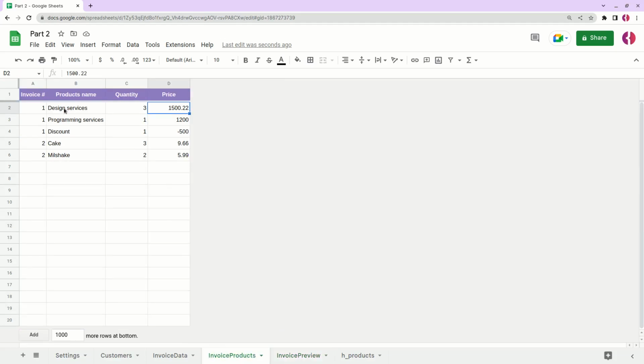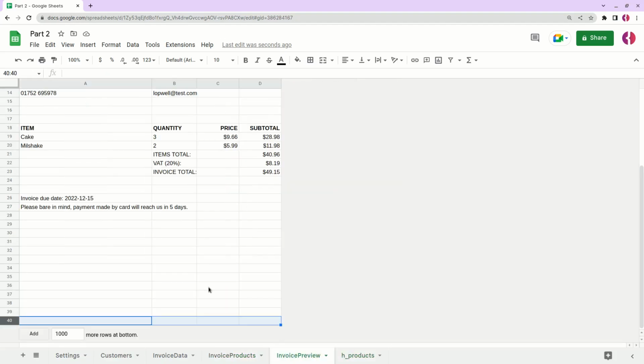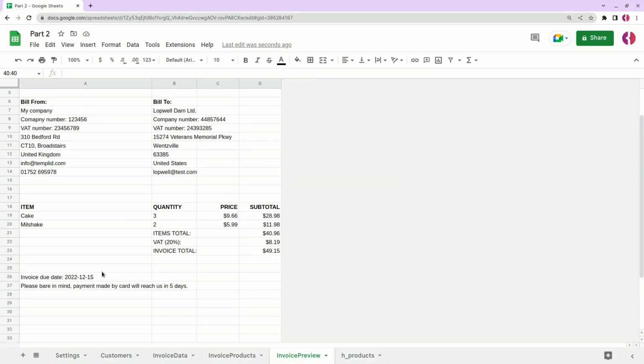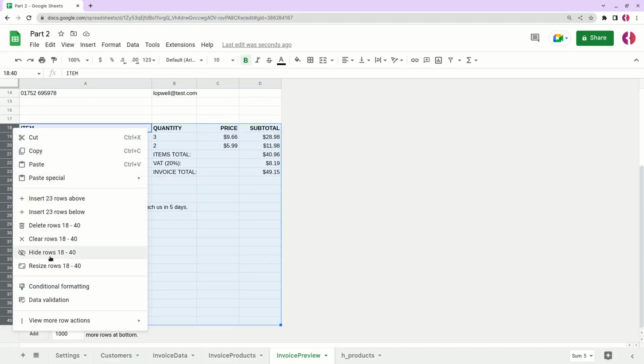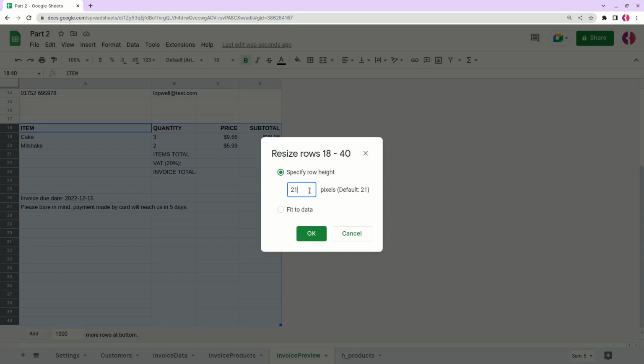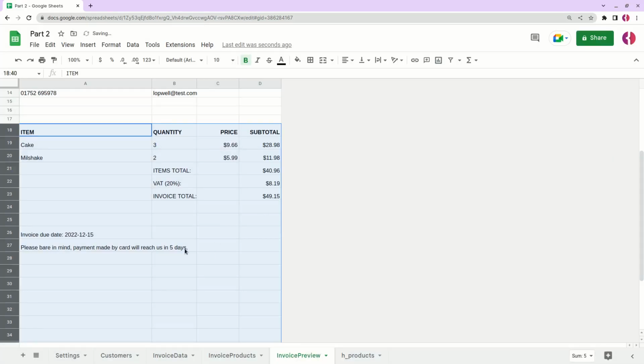When you add lots of extra products, it will automatically expand this invoice data. One more thing, I would like to reformat it a bit, so I want to have those rows bigger, so resize a bit. Okay, let's do this like 30. Okay, good.